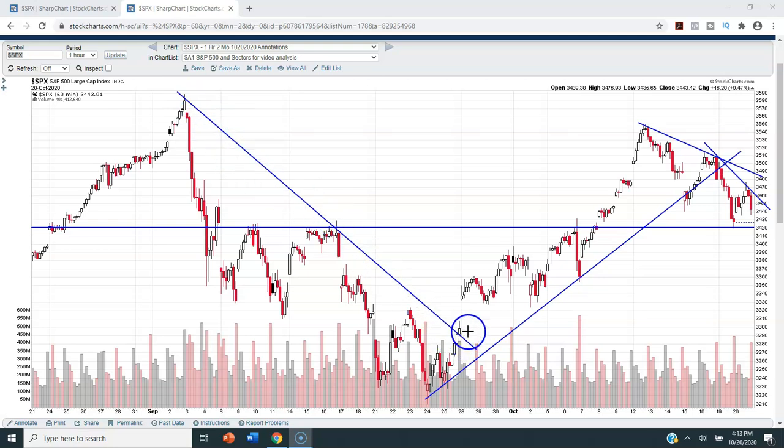And I mentioned on the 25th, go back and check the video, that this potentially could be good news if we could see some follow through on Monday and Tuesday of that following week. And of course, that's what happened. So this candle here that closed above this downtrend line started a new uptrend.